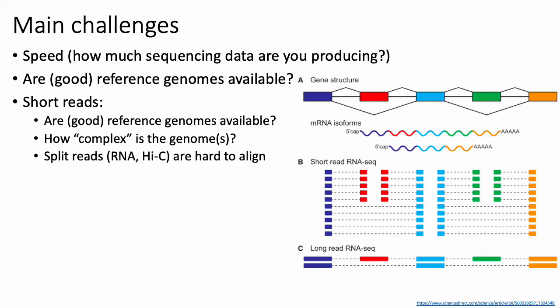And so sequence alignment, in terms of the kinds of software that you use to align reads to the genome, is pretty mature. The two to three main challenges that might be relevant even today are, number one, speed. Depending on how much sequencing data you're producing, a lot of these alignments, especially genome scale alignments, can't really be done on your computer, not very easily anyways.